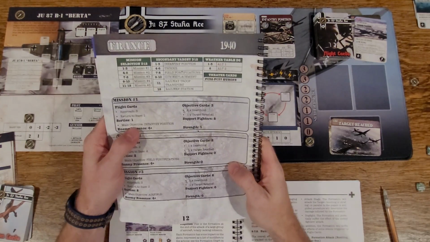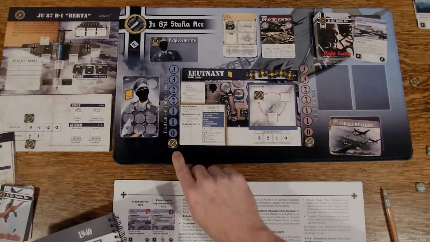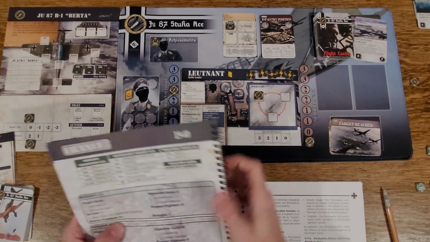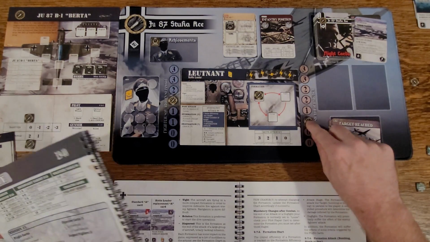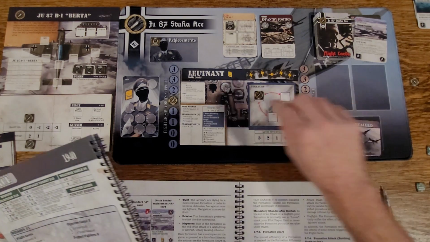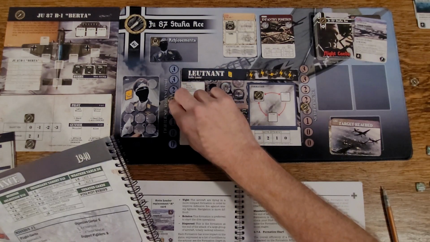Oh yeah, let's see here. Fighter support is two, which is awesome. I think it's two. Somebody correct me on that one. And enemy strength is 1. I think you start with the lower of the 2. No, because you can lose it. I think you start higher of the 2. So there we go. Oh, we go lower. We'll go lower.